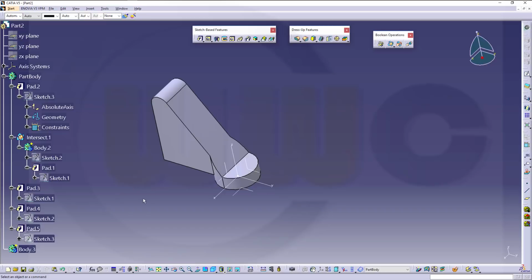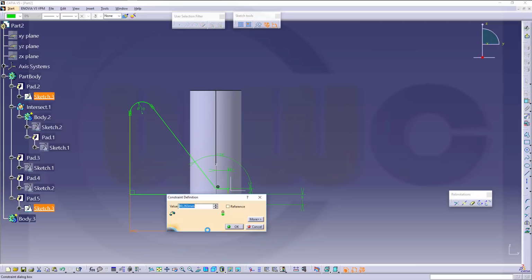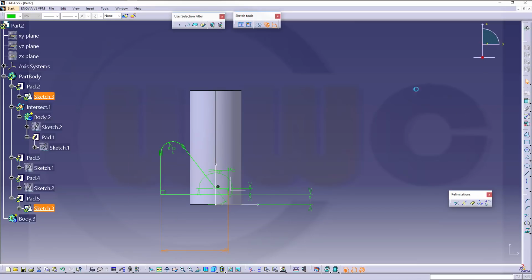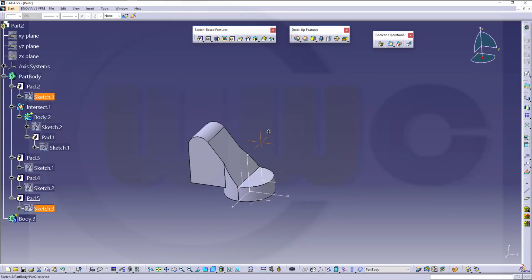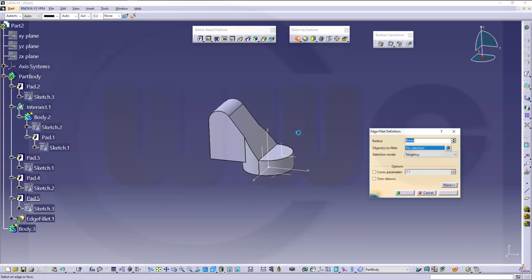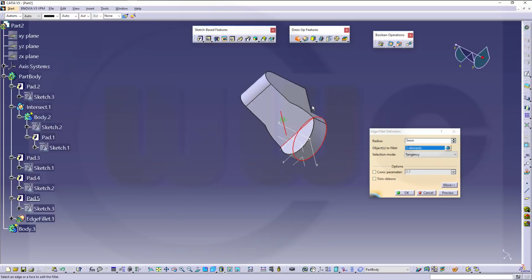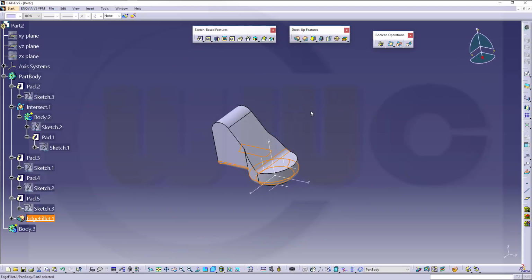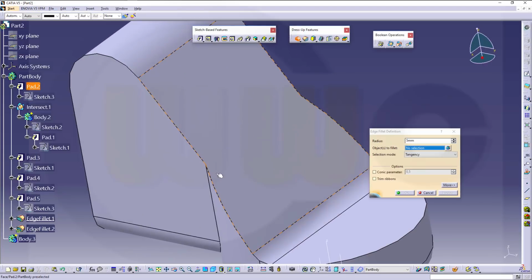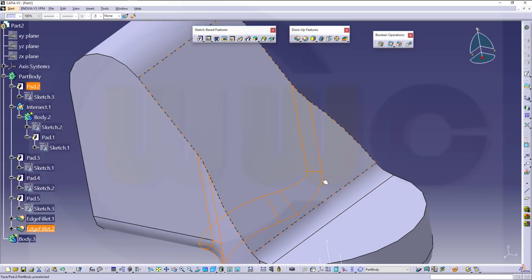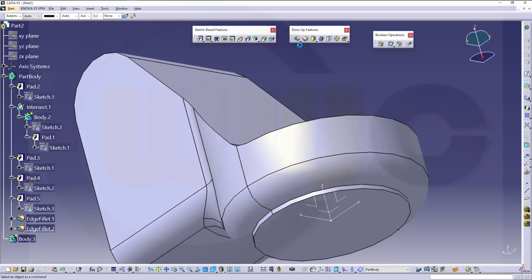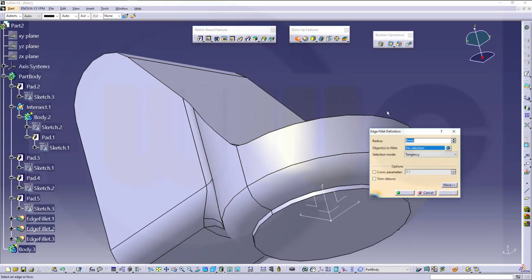So something's wrong. What's wrong? The dimensions are wrong. From this sketch, this should be, of course, 55. Okay. Now let's go for the fillets. 5 on this edge, that edge, this edge, and of course this one. Another fillet with 5 on this edge, and a small one with 1 millimeter at this edge right here, and confirm.